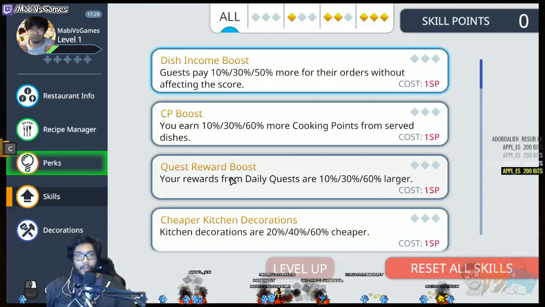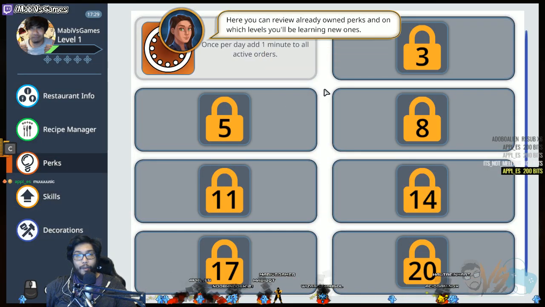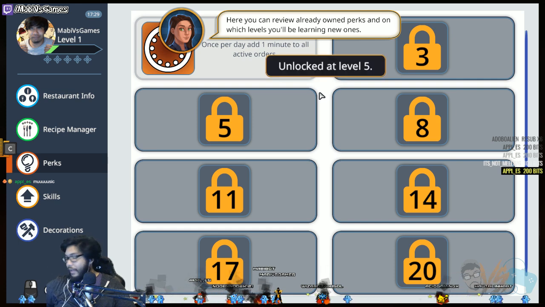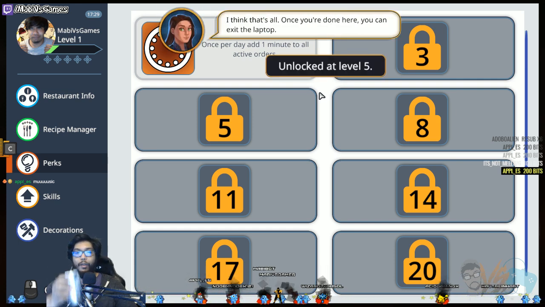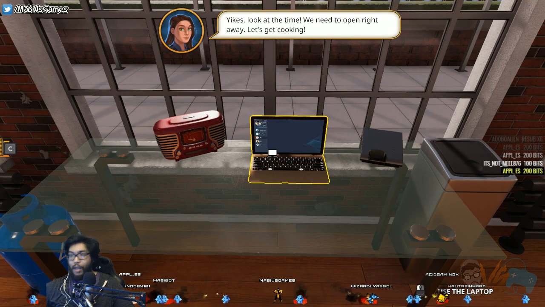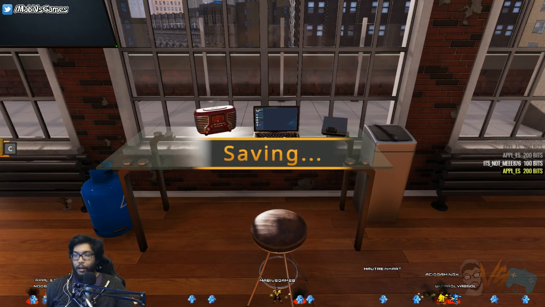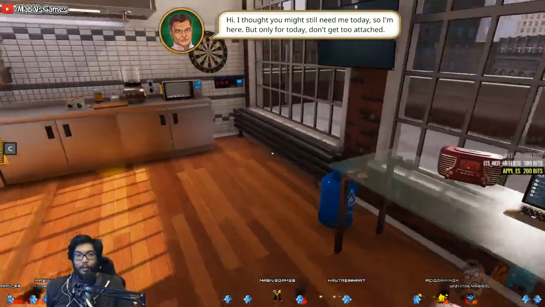beauty. Can I move the laptop around? Okay, what's the next skill? Perks. Here you can review the perks you have. There we go. Add 1 minute to all active orders. All right, let's get this started. What's next? Let's get cooking. All right. Here we go.